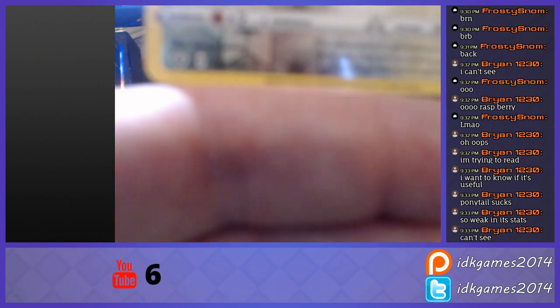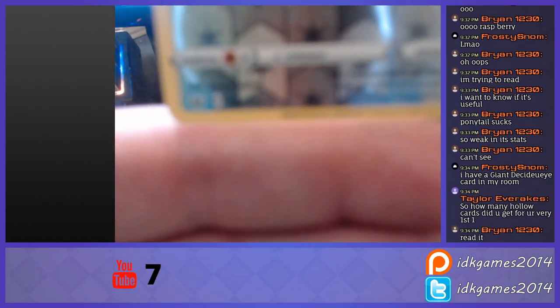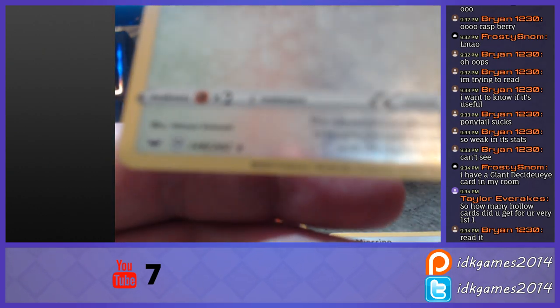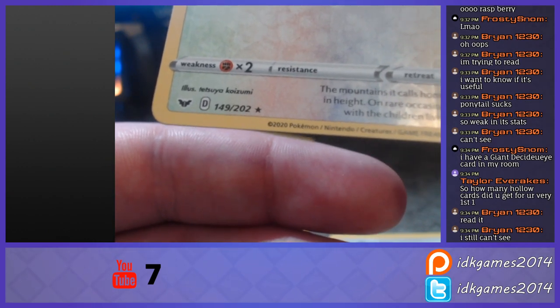Focus, you stupid... I hate webcams, by the way. It takes forever to focus. It doesn't want to focus, of course. It's probably because it's hollow. Oh, there it goes. Okay, so as you can see, it has a star there, which means it's a rare card.